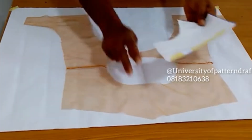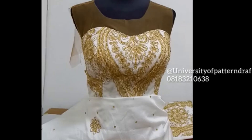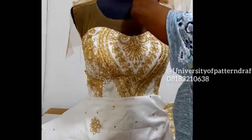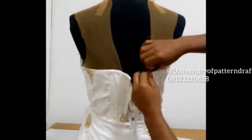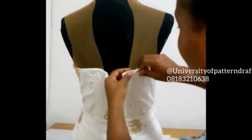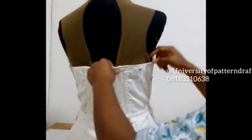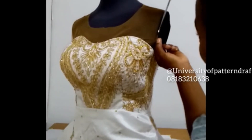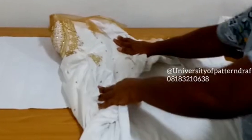Now let's fix the yoke and long sleeve. Remember that we drafted this yoke together with the bustier pattern. I'm placing it on my fabric and cutting it out. I've gone ahead to join it to the bustier in front, then at the back. After joining in front, cross-check by placing it on your body form to ensure the bust point is sitting at the right spot. At the back, ensure the yoke sits at equal points — everything must be balanced. Trim the arm side if needed, and eyeball it to ensure everything is sitting properly and well aligned.